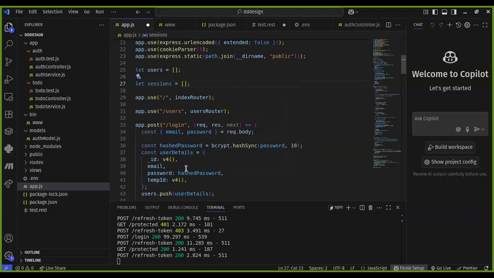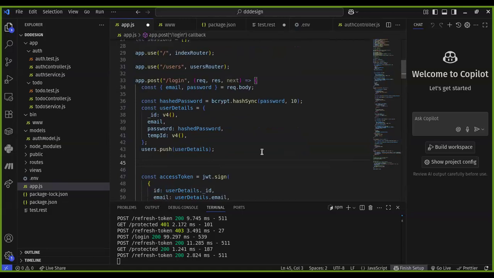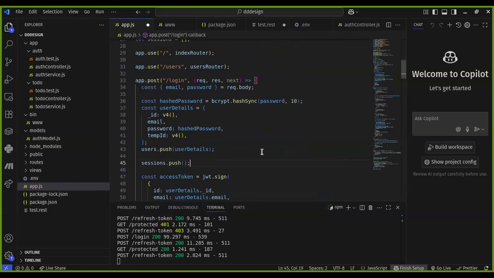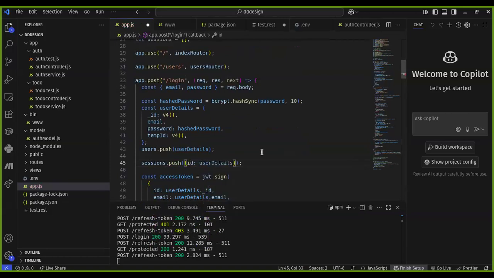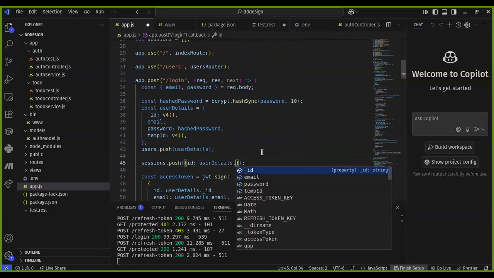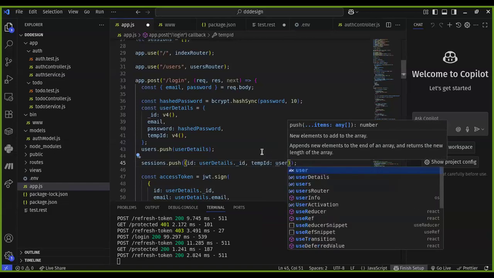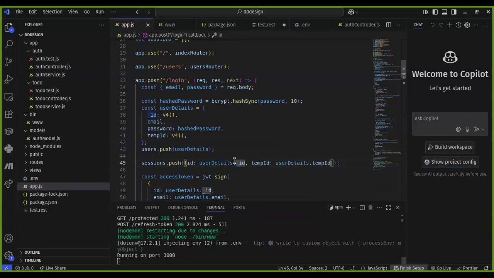Then instead of storing the temporary ID here, you can say sessions.push, and then you push in the ID, which is userDetails.ID. Then your temp ID should be userDetails.tempID, right?